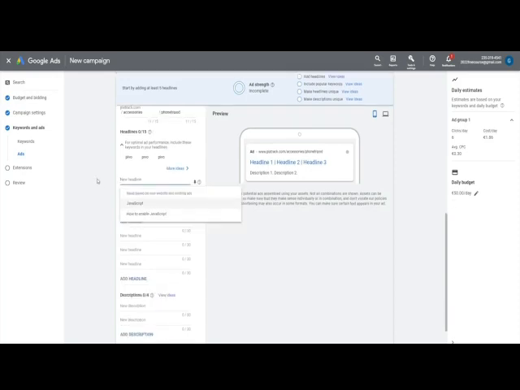For the headlines, the first thing that you should do is always use your search term. So your first headline, in my opinion, should always be your search term, because that's what people are searching. That's what got the ad to trigger. So if you want them to pay attention, give them exactly what they were searching for. And then the next one could be a variation of your search term with a benefit.